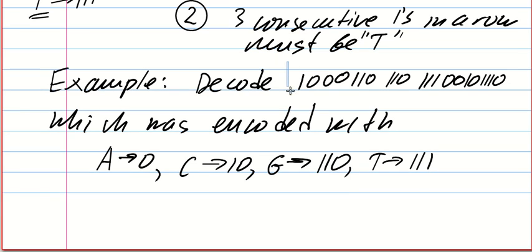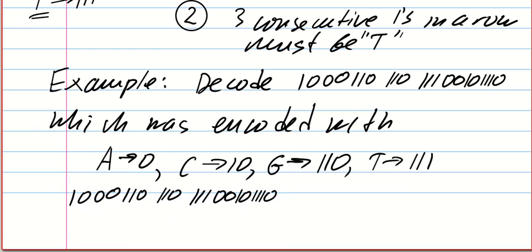And like before, we take our sequence and we'll try to chip off some bits from it. So we take our sequence and we go through the procedure. As soon as we see 0, we stop. So we're basically moving until we see 0. So 1 0 in this sequence, it's C. Then if you see 0, you stop. This is your A. If you see 0, you stop. This is your A. You go until 0, so this is 1 1 0, this is G. 1 1 0, this is G. 1 1 1, but this is exactly 3 ones in a row, so this is T.